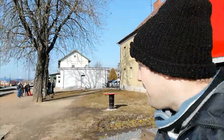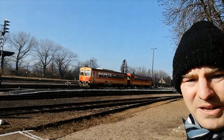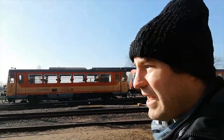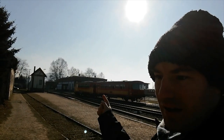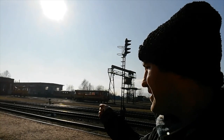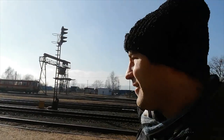There goes the wheelie bin I came on — it's now run round its unpowered vehicle and is heading off, probably towards Caste, because there are two separate single tracks which leave that way. One turns left for the northern short ballast and the other way goes to Caste — or it might just be shunting around the depot.